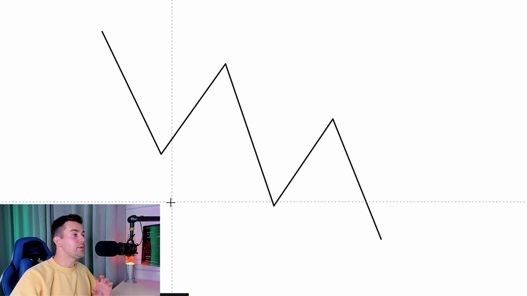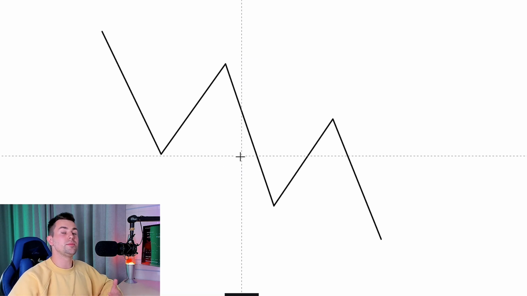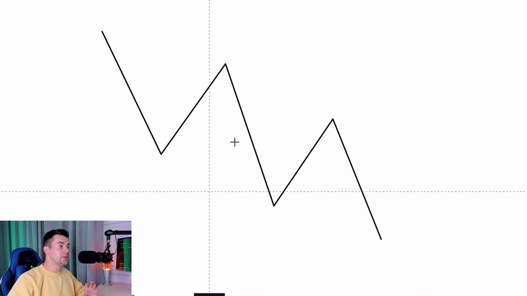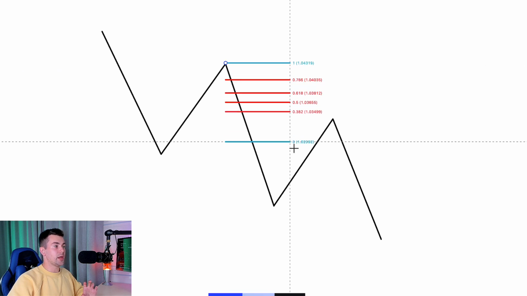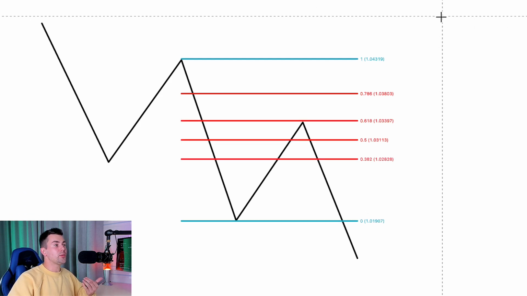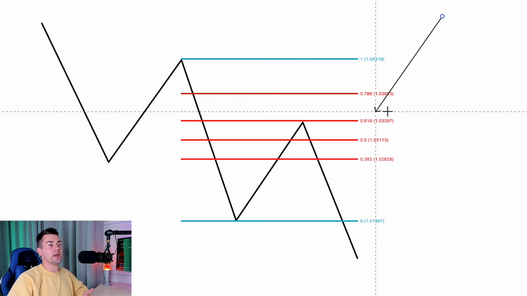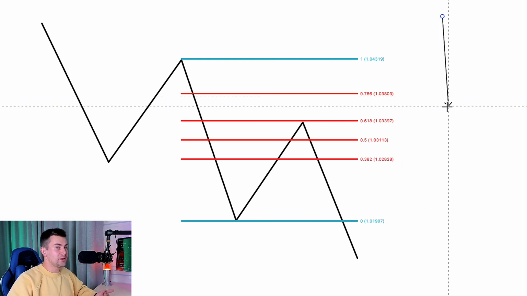Take a look at that bearish impulse. Based on that impulse, you can draw Fibonacci retracement levels. You simply take the high of the impulse and you draw the retracement levels until the completion of the impulse. And the problem is that here we have a lot of Fibonacci levels. And of course, from such a perspective, these levels don't mean anything.